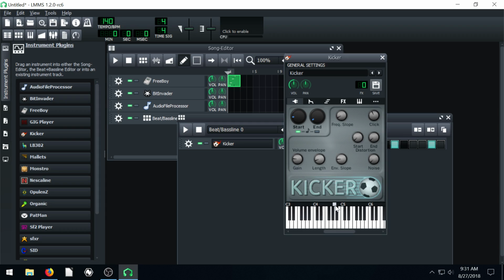Remember, where the square is over the key of that piano keyboard is the pitch that it's playing. That's the original. We can turn up the gain. We can turn up the length on this. And it changes the sound. I'm not sure what all these do. We can change these a lot. That's pretty cool, huh? So all these different things.